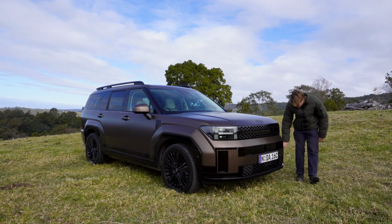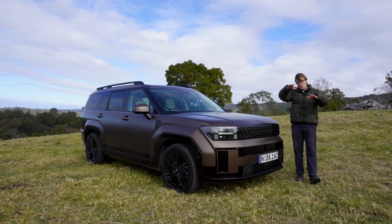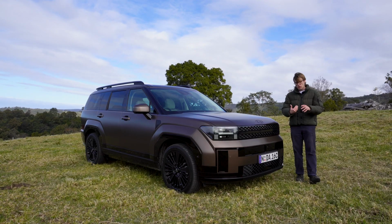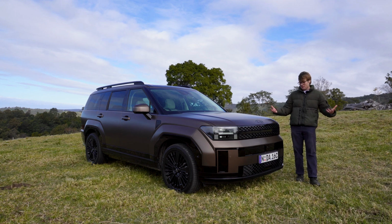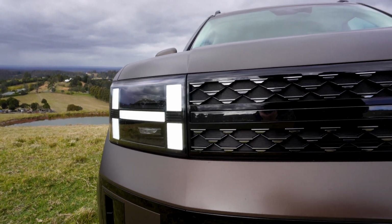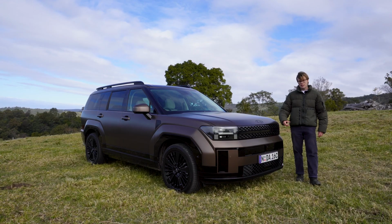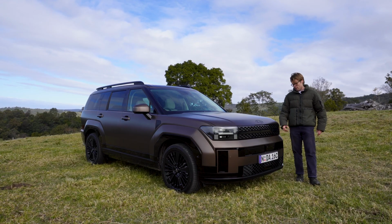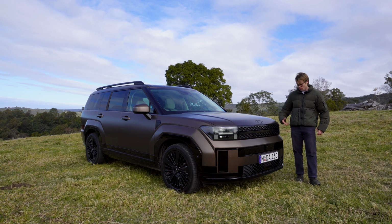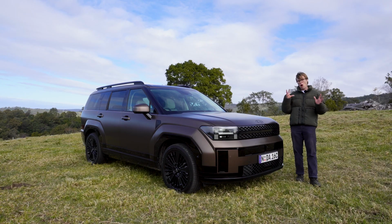Now you're getting passive air vents around the side for your air curtains, which pretty much every car is getting nowadays to help with smoothing of air around the sides to increase efficiency. But then the biggest impressive thing on the outside is the fact that Hyundai's just gone all out and made their headlights look like the letter H to symbolize the Hyundai logo. And these LED lights look great, and they actually are very bright for night use as well, but they just look really unique and sort of help make this car look more boxy and more off-road looking.